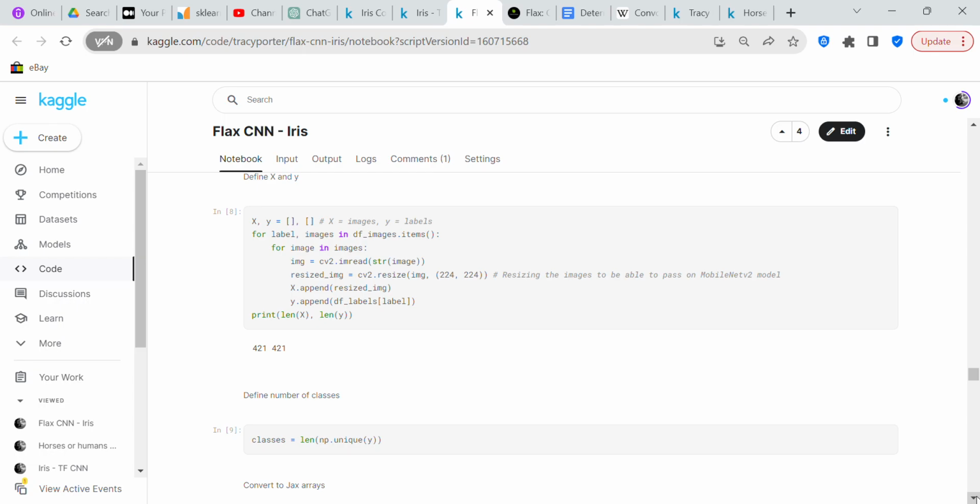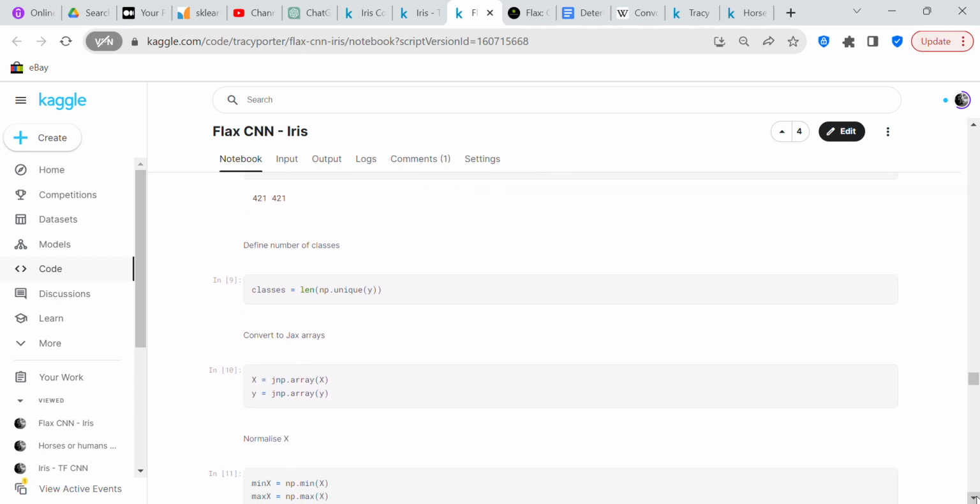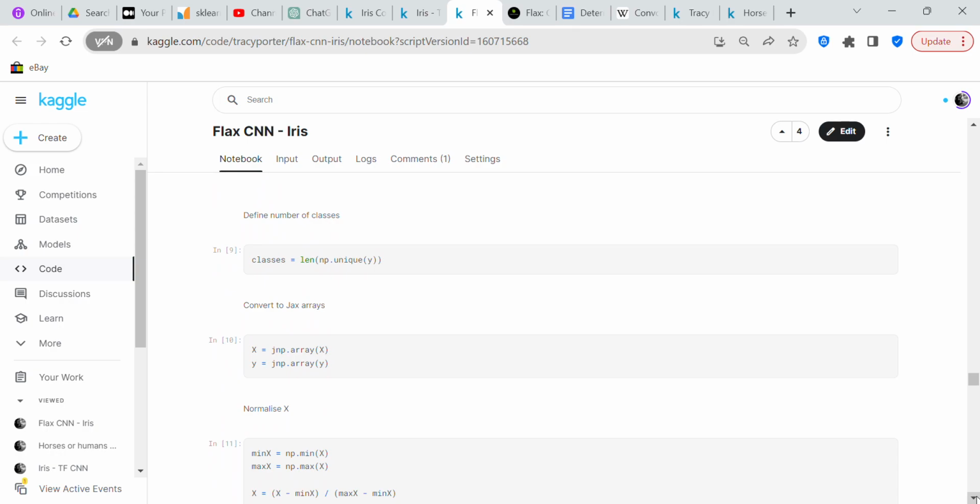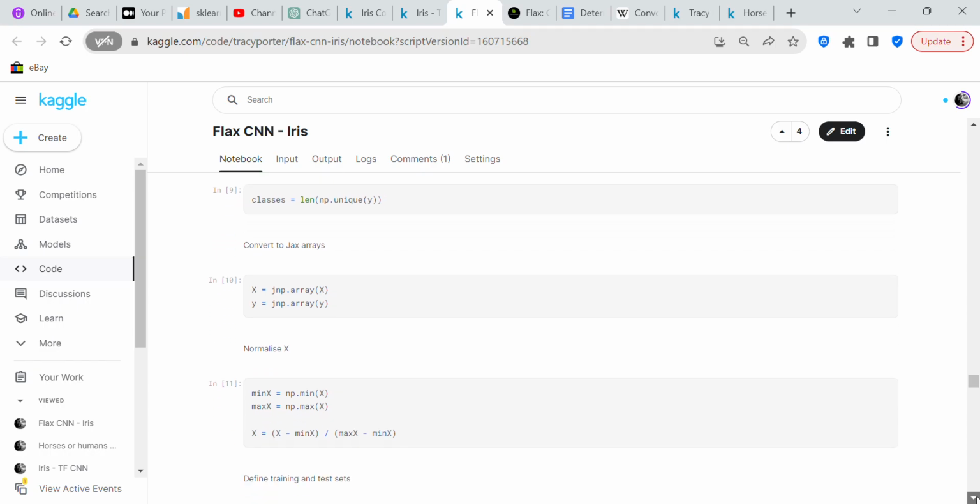And then we're going to print the length of X and Y, and it's going to be 421, 421. We're going to define the classes, which is the length of the number of unique values in Y, and so it's going to be 3 classes.